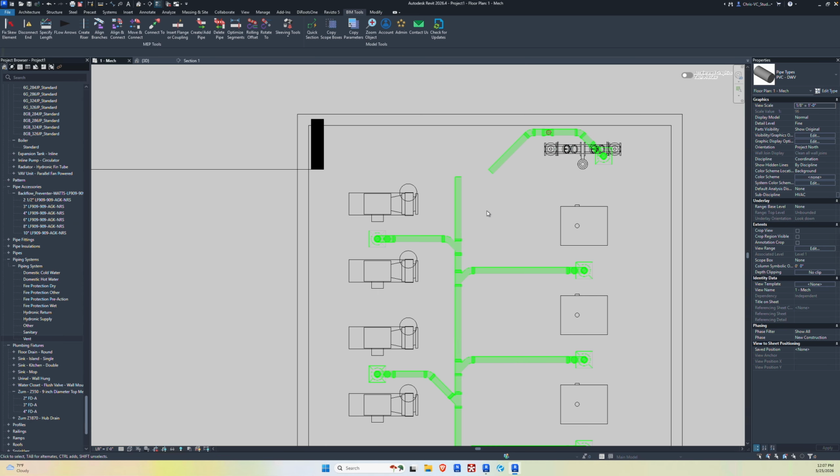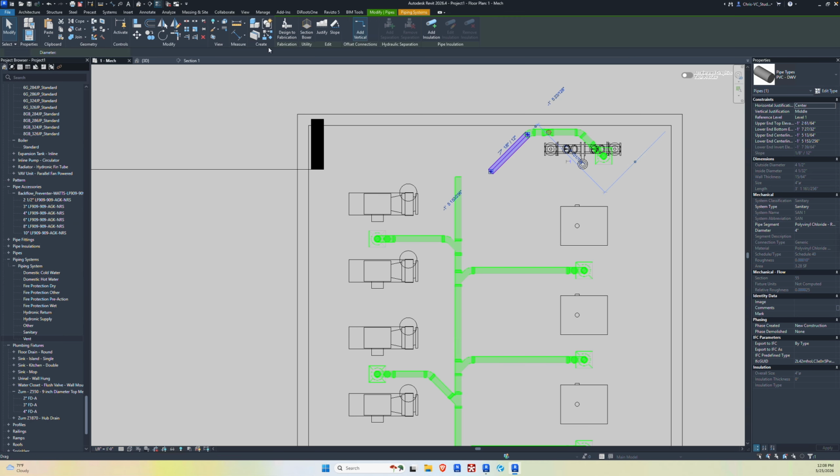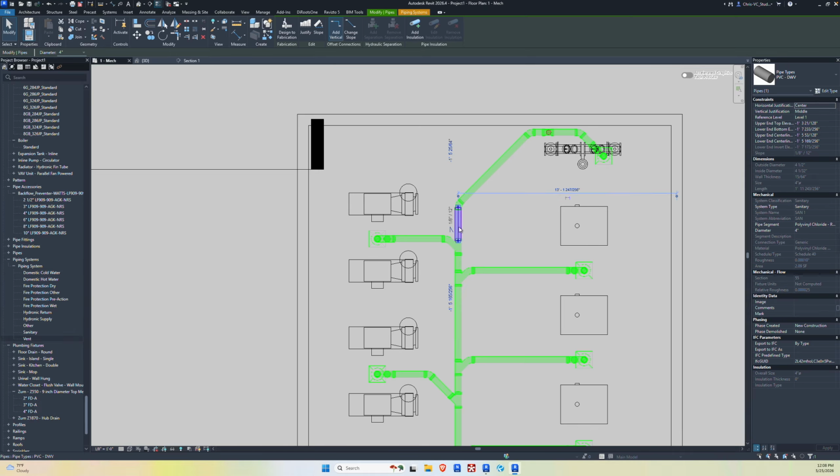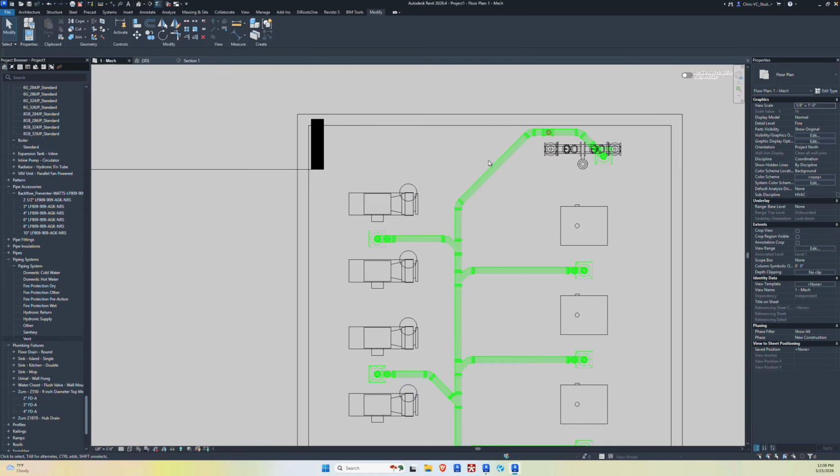So everything's the same. So if I was to use the trim command, so I come in here and I hit the trim command, and I'm going to take this 1/8 inch line and I'm going to tie it into this 1/8 inch line. They're no longer 1/8 inch. This is 9/256 of an inch. Not much slope there at all. So what we're going to do is we're going to undo.